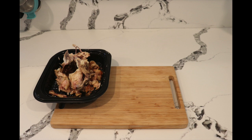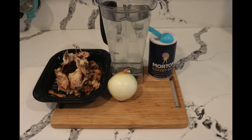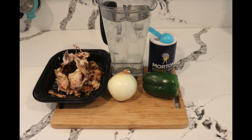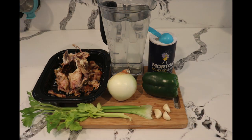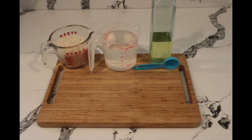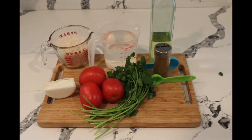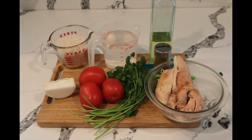To make the chicken broth for the soup you'll need chicken bones, two and a half liters of water, one tablespoon of salt, half an onion, one bell pepper, two sticks of celery, and three garlics. You also need one cup of rice, two cups of water, two tablespoons of oil, a quarter of an onion, three tomatoes, a bunch of cilantro, and one teaspoon of cumin.